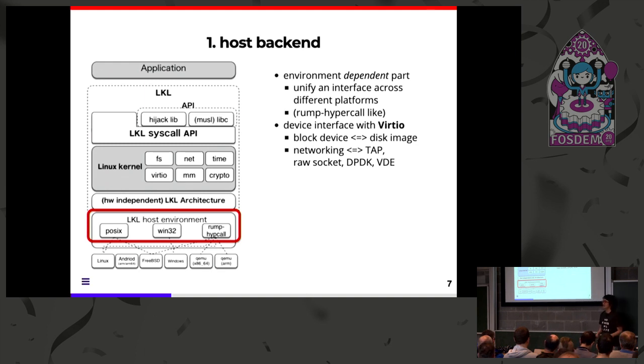And in order to communicate this library with this external component, we provided the virtual device layer, virtual device implementation inside this host environment. And it exposes a virtual IO interface so that the Linux kernel code can use the driver implementation of the virtual IO. So we have implemented block device implementations as well as the network interface implementation. And we also have experimentally implemented the FAT file system implementation, which can be exposed as a 9P file system to the driver layer.